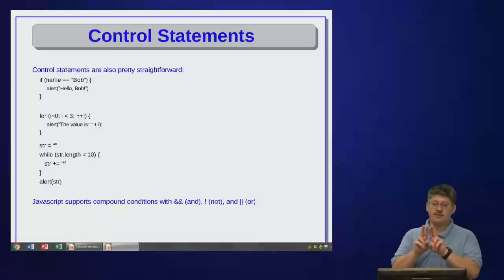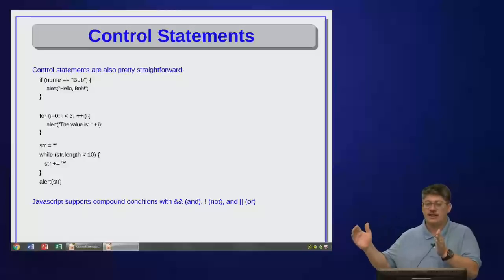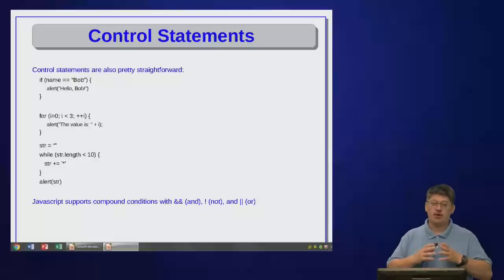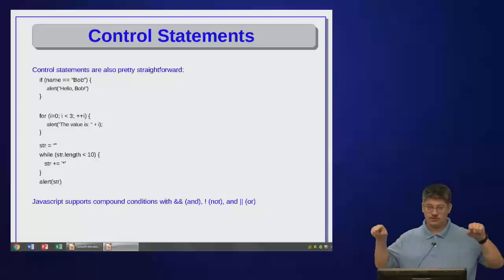What I'm going to do is start with the empty string, and I'm going to loop until the length of my string grows to size 10. And each time I'm going to tack a star onto the end. So initially it's empty, then I'm going to put 1 star in, then I'm going to append another star, concatenate another star, concatenate another star, until I get to a string that's 10 stars long. When the length is 10, then I will stop, and I'll pull up that big, long string of stars in an alert box.